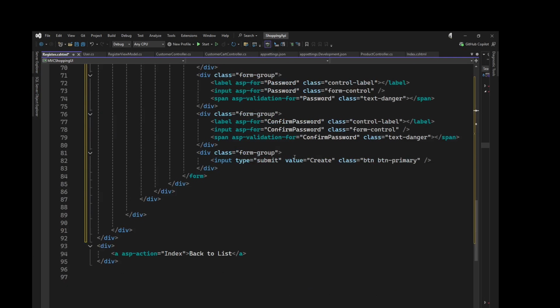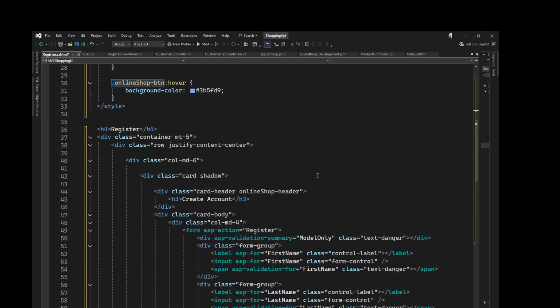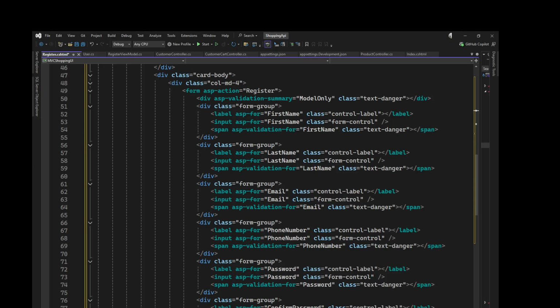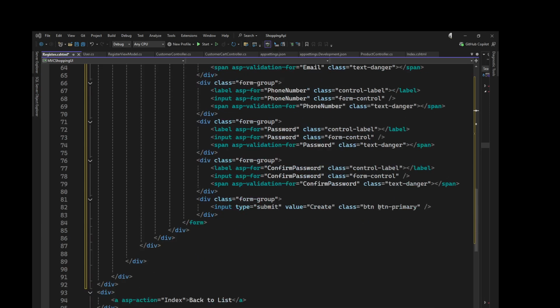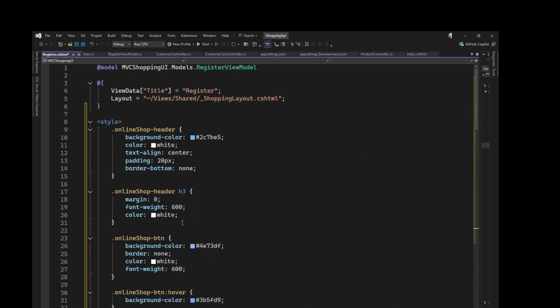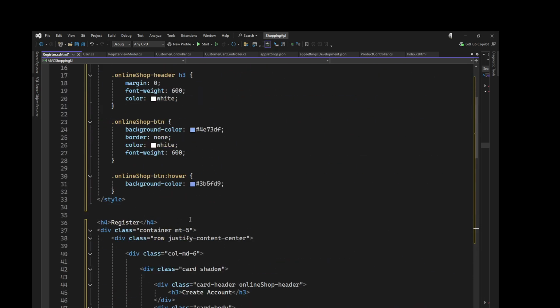So this won't be button primary anymore, but it will be that. Okay, cool. It looks perfect.